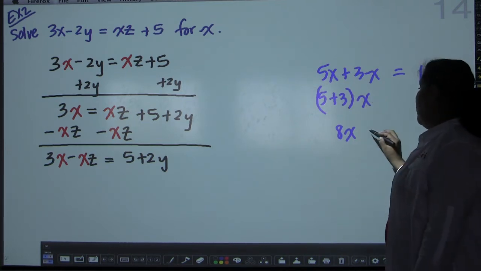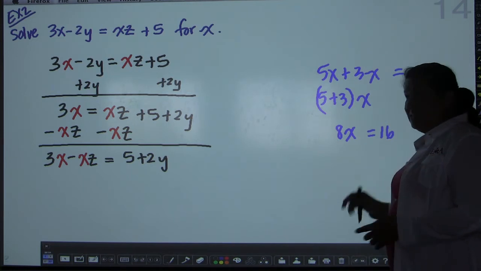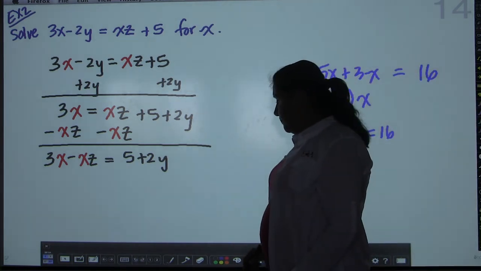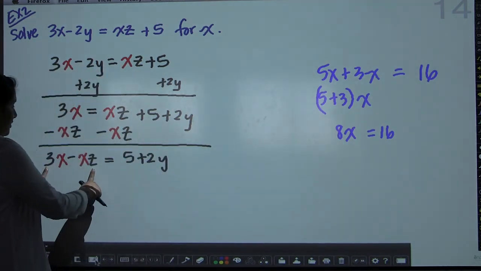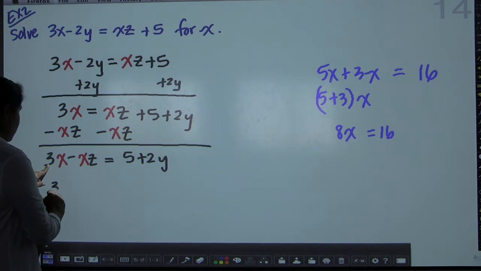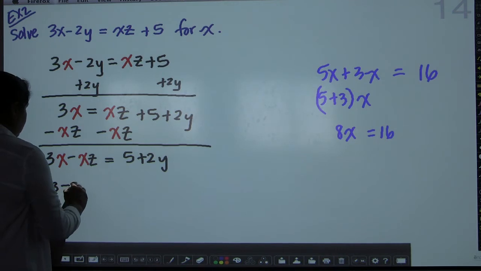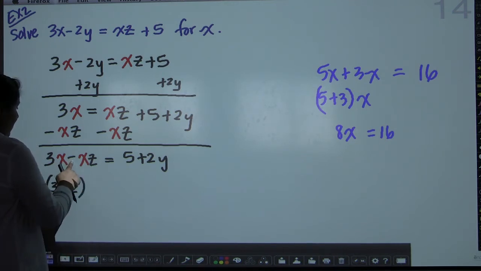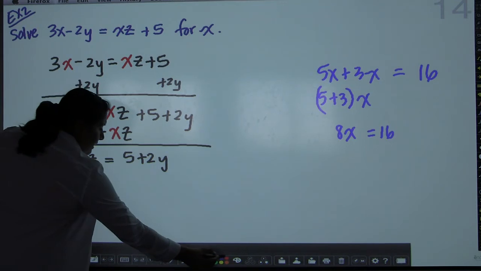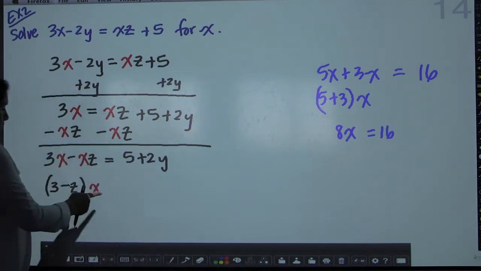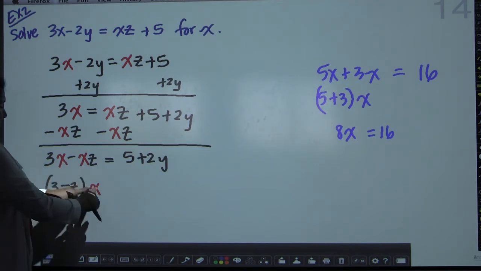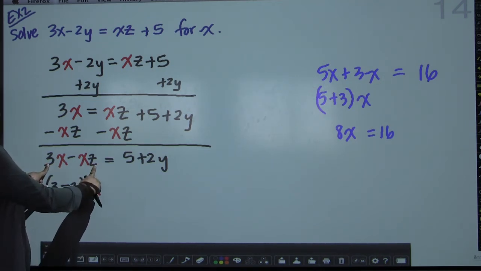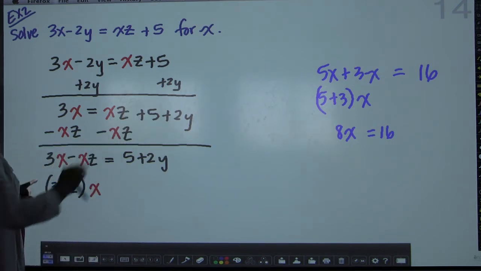But we skip that step a lot of times, and so I don't want you to skip that step here. But that's exactly what we're going to do. We're going to take the coefficients that are attached to the x. So in this case, the 3, the minus, because it's not adding, it's subtracting in this case, and the z. The 3 and the minus and the z, and then we're going to put the x outside and multiply it. This is called factoring, okay? But again, the x comes out, and you just combine the two coefficients that are attached to the variable, just like we did over there, okay?